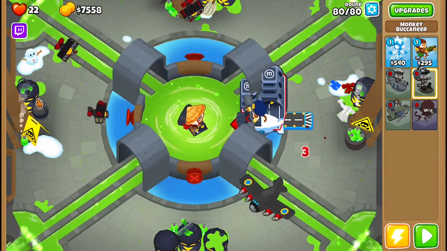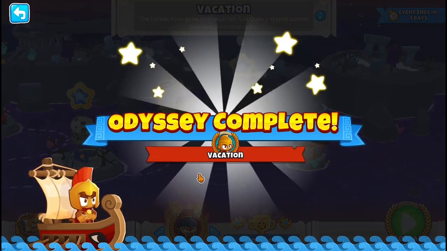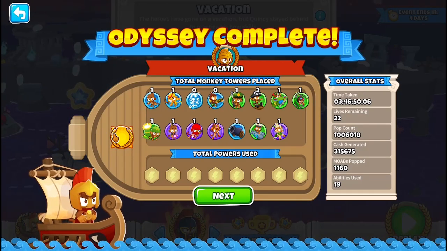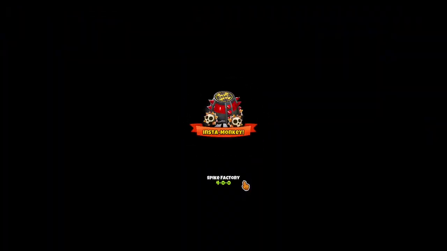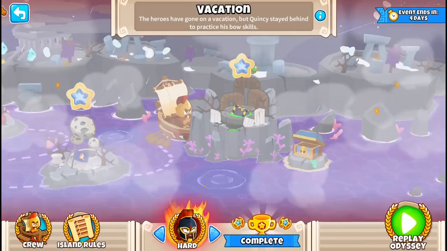And there it is. The old Vacation Odyssey is completed. Extreme Odyssey. No hero, so if you didn't already have the achievement, you're going to get an achievement for it. And we used every single tower under the sun, except for these two. So, well played. And no powers needed either. Pretty nice. 200 monkey money. Very nice. And another 50 trophies.